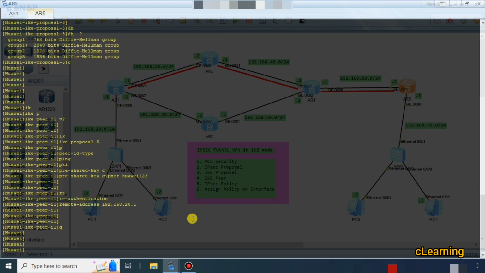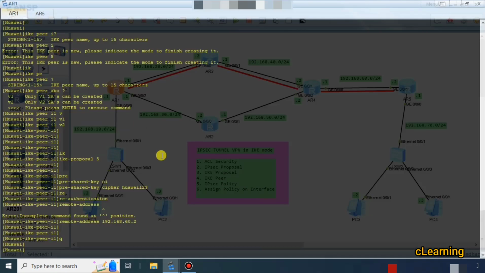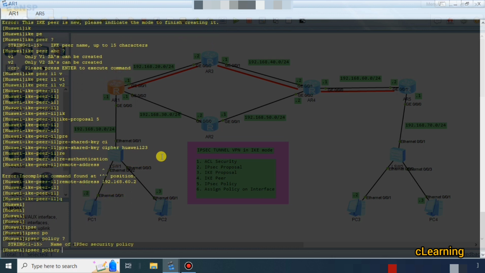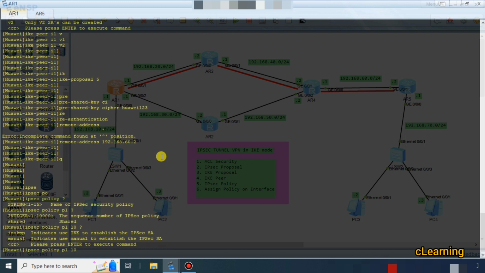We create the IPsec policy. After the IKE proposal, we create the IKE peer on both sides. Now we create the IPsec policy on both sides. The name of the policy is P1, and we are not using the shared policy, we use sequence number 10, and here we use ISAKMP. We indicate that IKE establishes the IPsec security association.